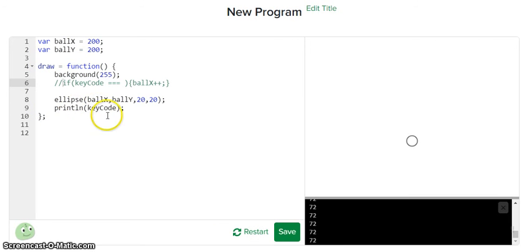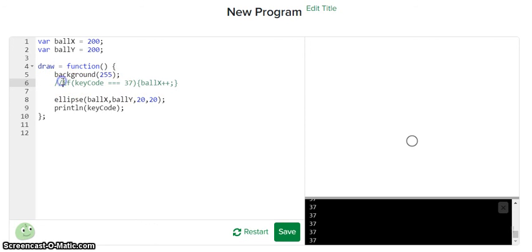To quickly find out what something is, let's say I want to use the left and right arrow keys, right? I can just click over there and type my left arrow and see that the value is 37. Great. So if key code equals 37, actually I think it's the right one I want.